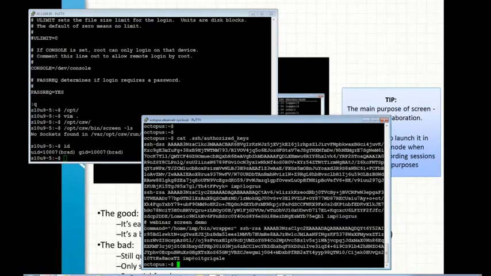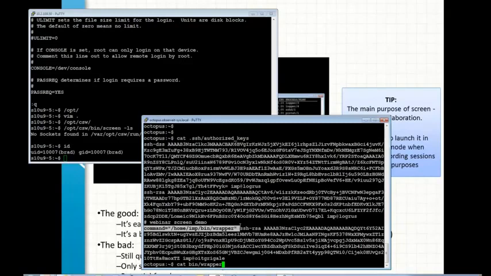The script is really simple. I am figuring out if there is any screen executable, and if there is, I'm just executing it. So let's see how it's working.